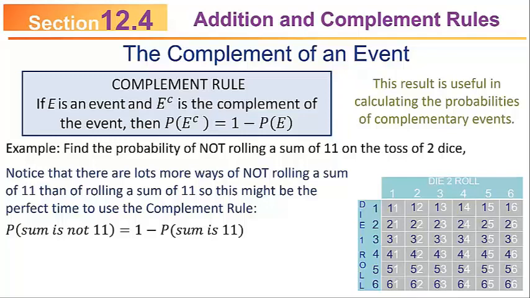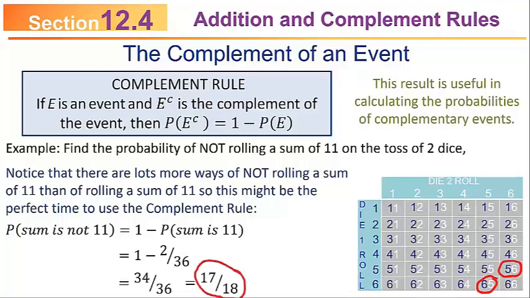So it's very easy to calculate the probability the sum is 11 because there are only 2 possibilities. You can get 6, 5 or 5, 6. So the probability of getting a sum of 11 is simply 2 out of 36. So the probability of not getting a sum of 11 is 1 minus 2 out of 36, which would be 34 out of 36. Complement rule is a very powerful tool in your toolbox. If you want to reduce that to 17/18, you're free to.